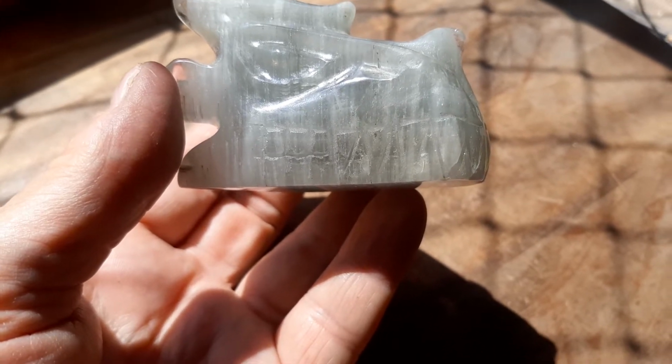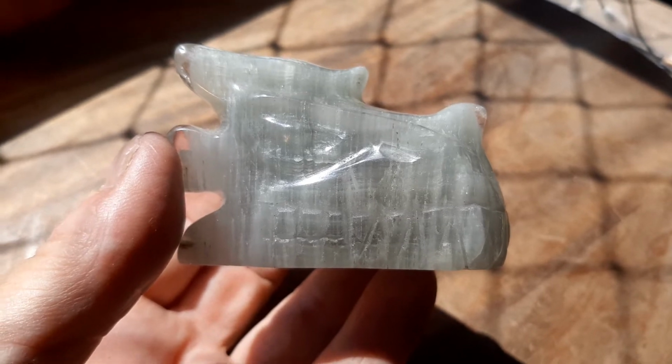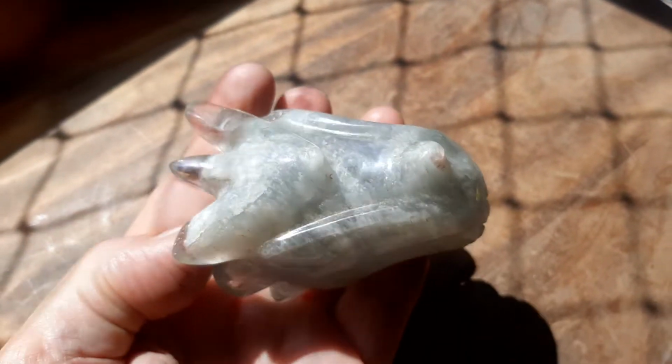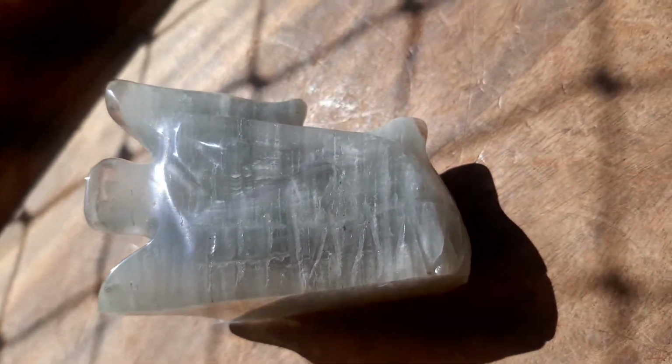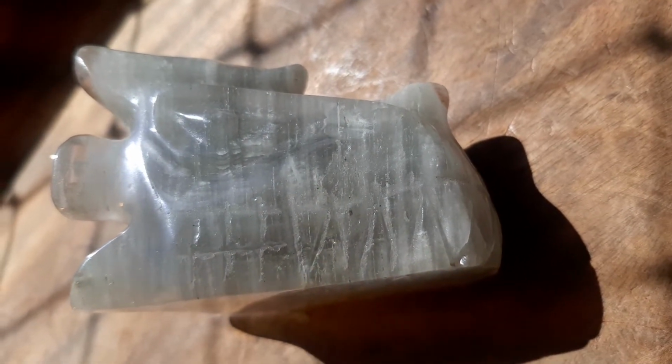215 grams, or half a pound. It's 2 inches tall, 2¾ inches long, and 1¾ inches across. And it's nicely carved, and it's interesting. There, I get in there, that shows you the fibers.